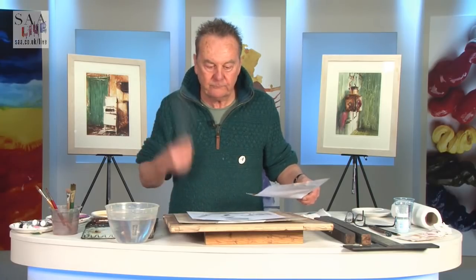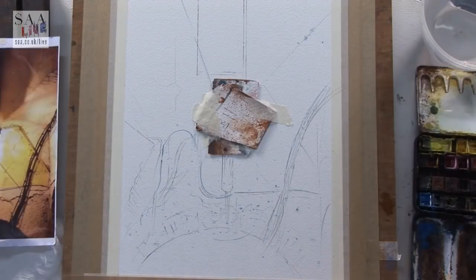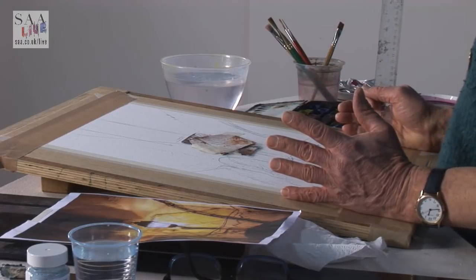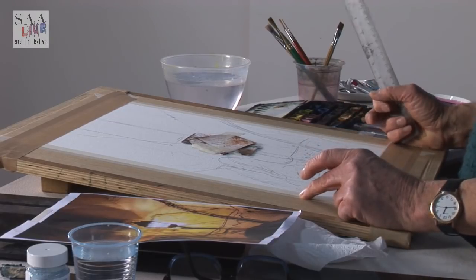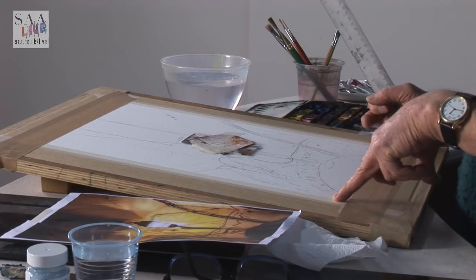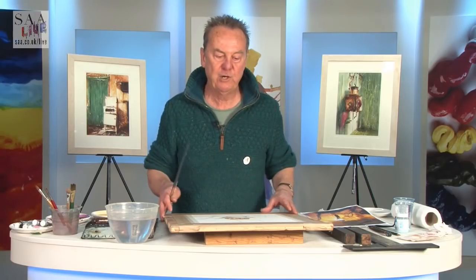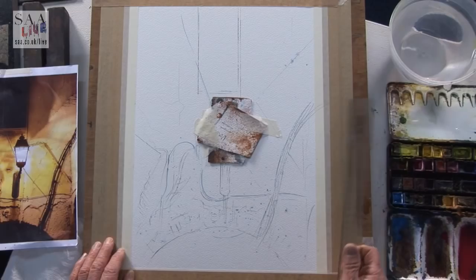So that's my tonal sketch. I'll move that out of the way. To save time, I prepared my watercolour paper. I always paint on stretched paper. The paper I use mostly is Bockingford, which you can get from the SAA. This is 425 gram and it's Not surface, which means it's not smooth and it's not rough. It's in the middle. So one day they'll think of a new name for it. We should call it Fred or something like that. So this is Not surface, stretched paper.